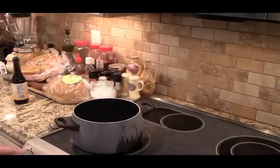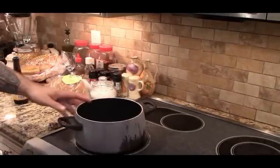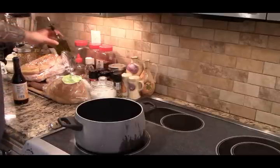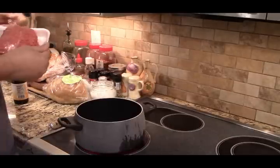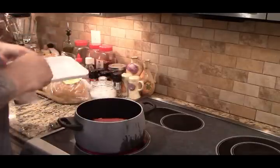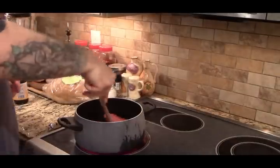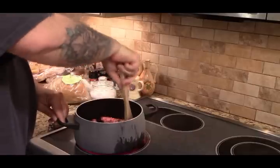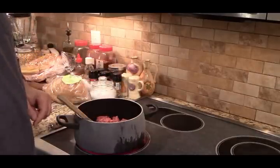So what we're going to do is start with browning the meat, and when you brown it, chop it up as much as you can, and get rid of most of the liquid, leaving some of the fat behind. I'm going to start this off on medium-high heat. Just put a little drizzle of olive oil. We're going to brown the meat before we add any of the seasoning to it. So there you go. I'm going to break this up. We'll get this going. Once this cooks down, we'll be back.